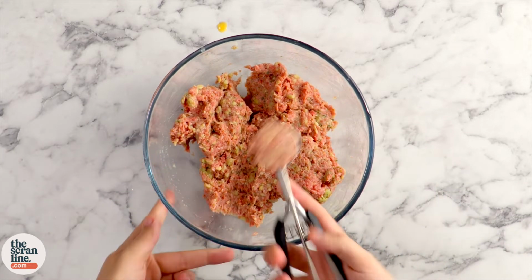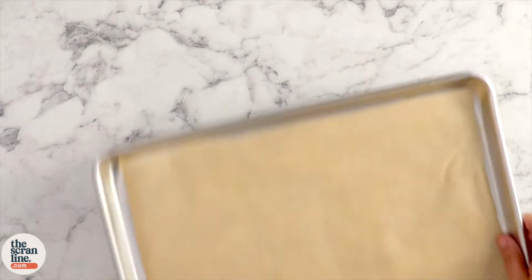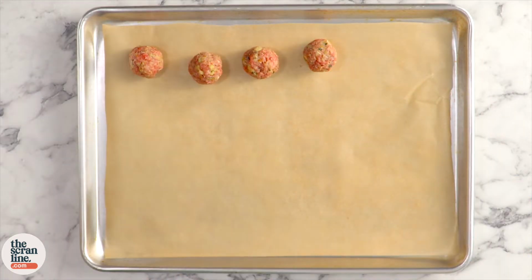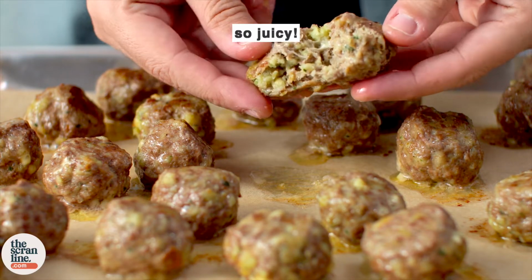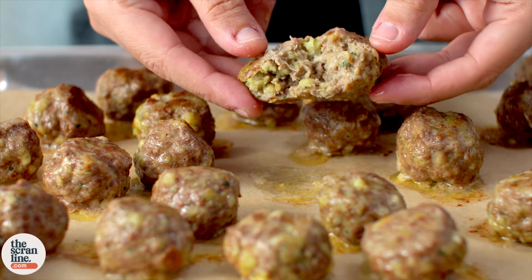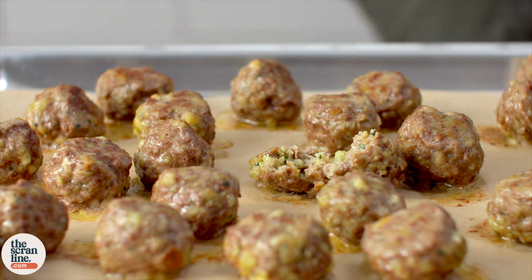I'm going to use a cookie scoop to get nice even sized meatballs, roll them up and then pop them on top of a baking tray. You're going to bake these for 20 minutes at 180 degrees Celsius. They're going to be kind of golden on the outside, but so juicy and tasty on the inside. Set that aside and let's move on to the sauce.